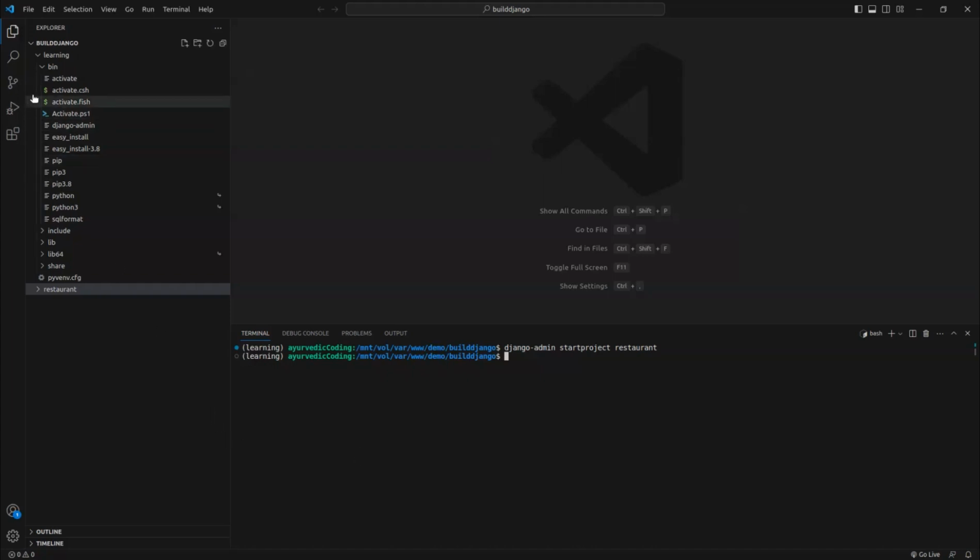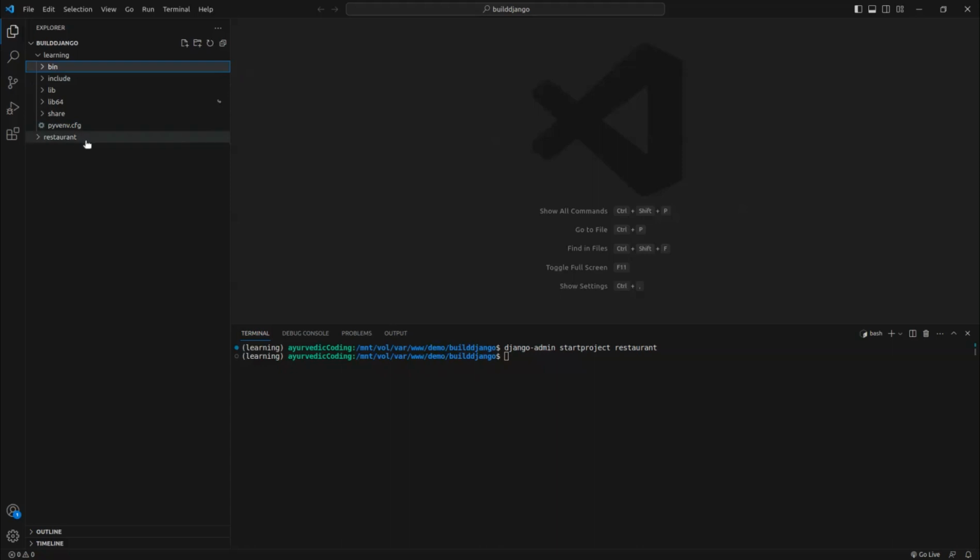Let's collapse the bin directory, and here we can see the restaurant directory which is created by the project which we just created. Now let's go to this directory, cd restaurant.